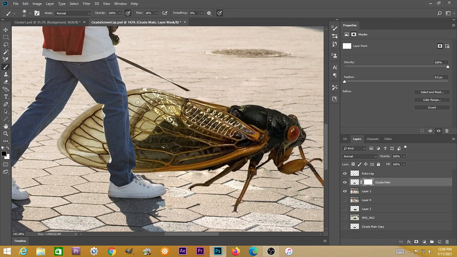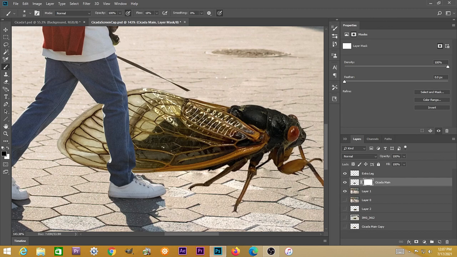So in using pen pressure now, and you can also, if you don't have a pen, just do this with the opacity. I'm gonna try to erase some of that wing that should be transparent. So this one will show a little bit of that pavement, but more importantly, probably for this, is that it's gonna affect the shadow of the cicada. So you'll really be able to see the subtle nuances of those transparent areas in between those veins of the wing of the cicada. So it'll become more obvious what I'm doing once I create the shadow.